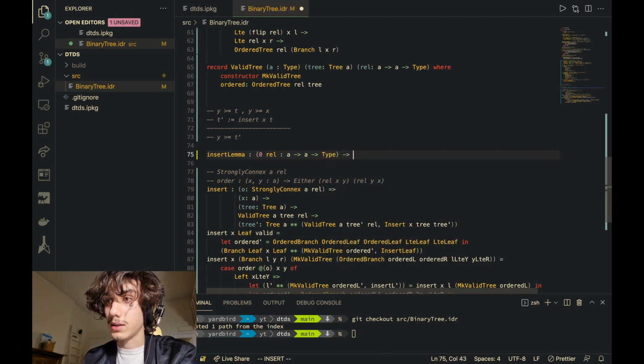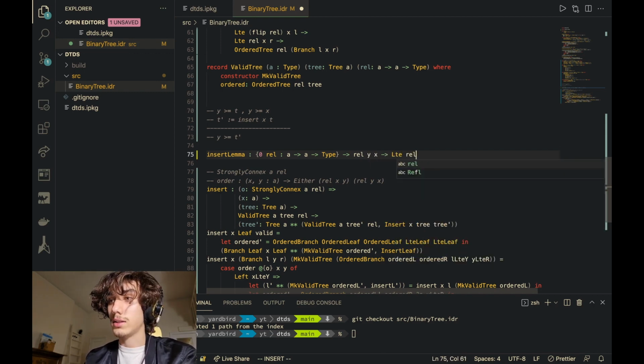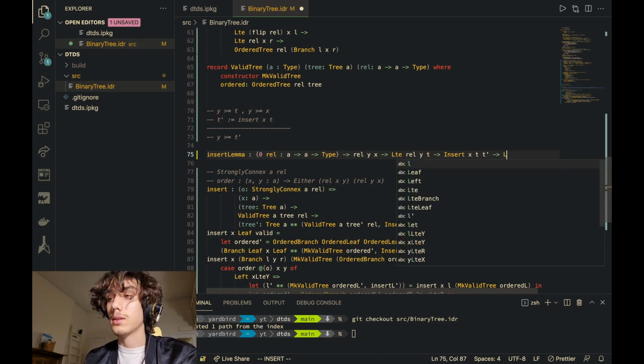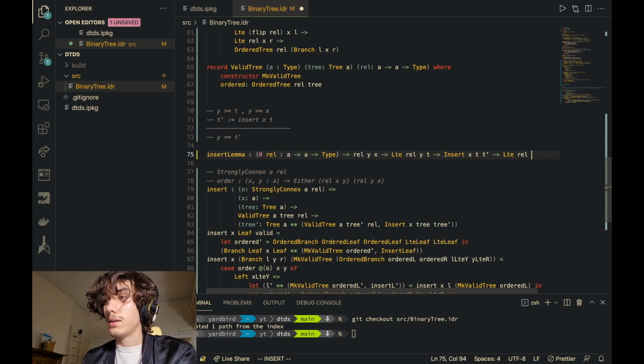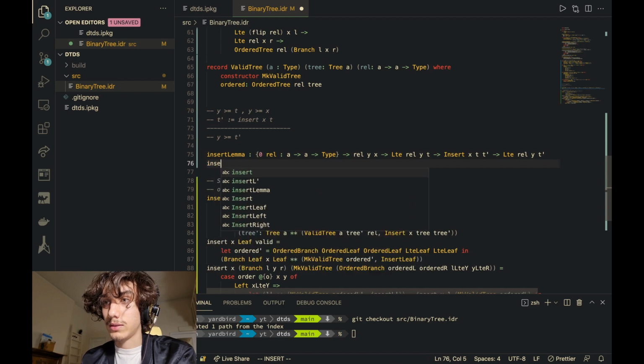It's also going to take in rel YX, and then it's going to take lte rel YT, insert X at T to result T prime, and then there we go. So this is exactly what we have up here, just codified as a type. And let's try and improve it.